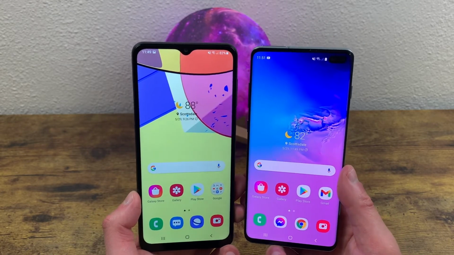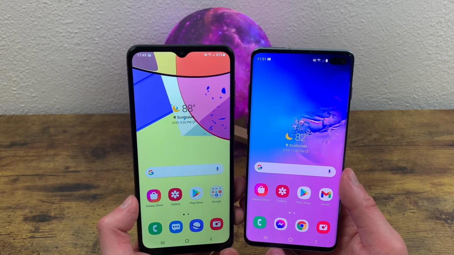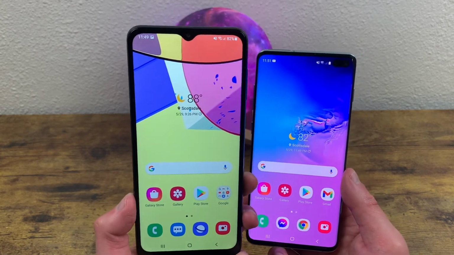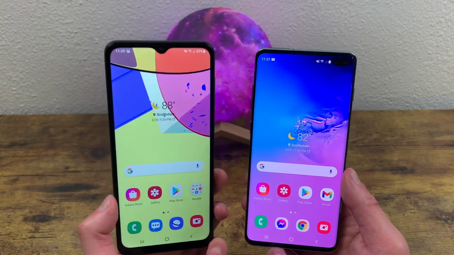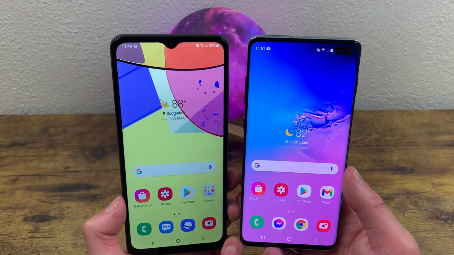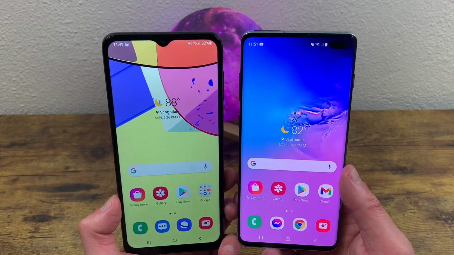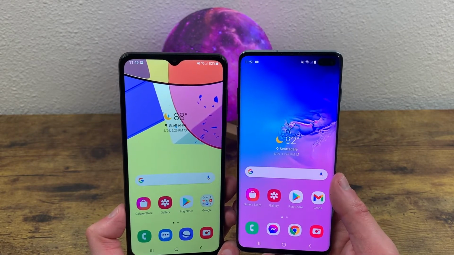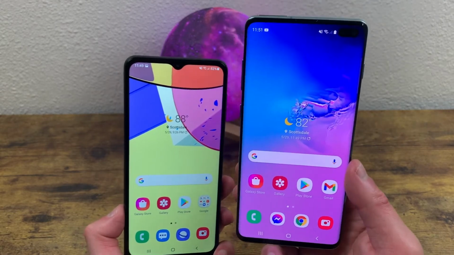If you're shooting videos only for things that don't really matter as far as quality goes, like something like Snapchat, then the Samsung Galaxy A12 is going to be perfectly fine. But if you really want videos where the expectation is that they'll be at least good quality, if not even higher, then the Samsung Galaxy S10 Plus is going to be the way to go.